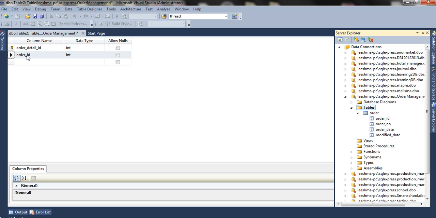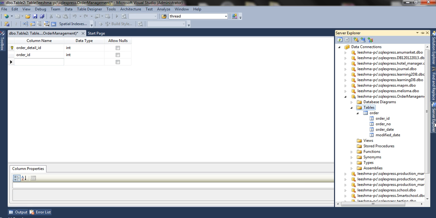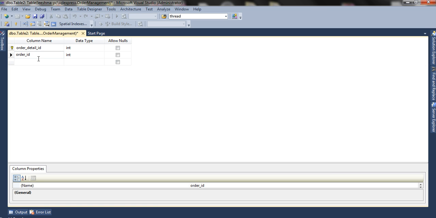If you use one table's primary key in another table for identification and connection, then this column is also a key, called a foreign key. So order ID in this table is the foreign key.